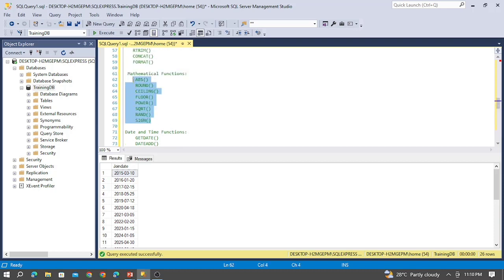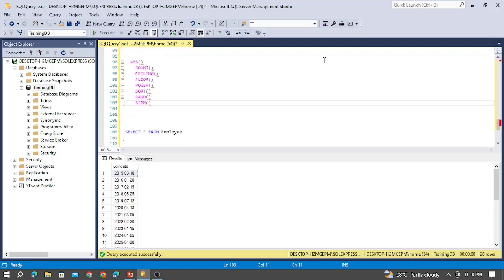So here are some mathematical functions. Let's see all this with some examples. So the absolute function returns the positive value. Even if you pass the negative value inside this, it will convert it to a positive value.